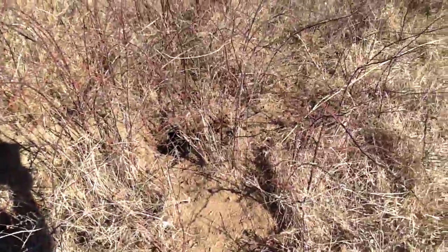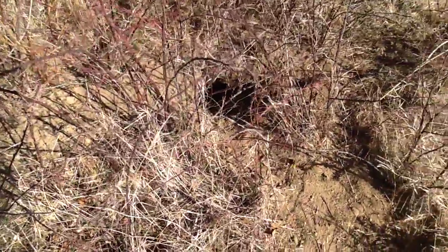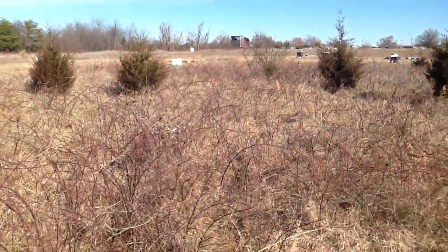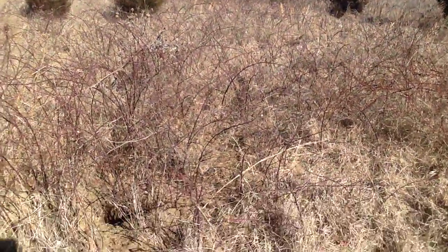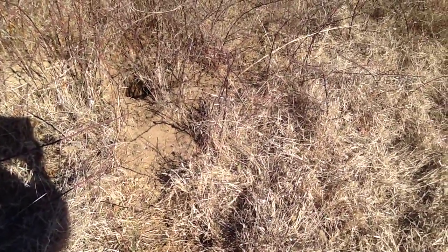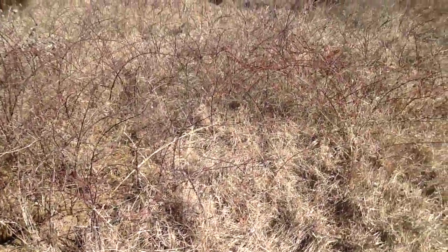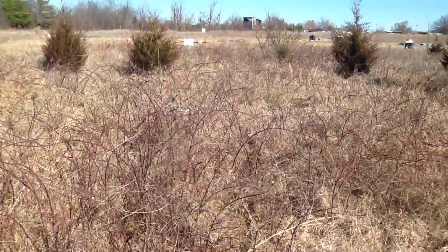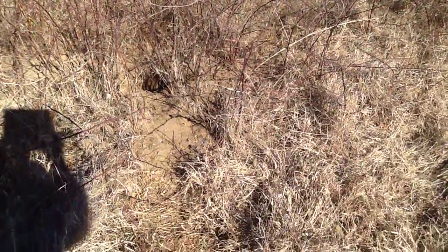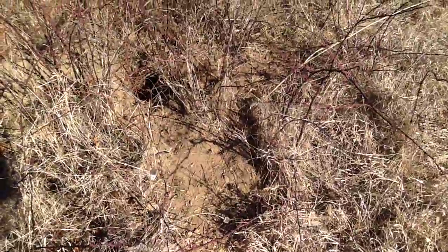Dadgum skunks — boy, they eat a bunch of bees. Look at that hole he dug. That's surely got to be a skunk hole. That's not very far from the hives. They love bees — they'll sit in there and eat, slap that porch and dig at it until they can get enough bees to satisfy them. If you've got briars and blackberries like this, look for dens. They come out for a midnight snack and eat and eat, and if they don't like that hive, they go pick another one — a whole buffet of bees.